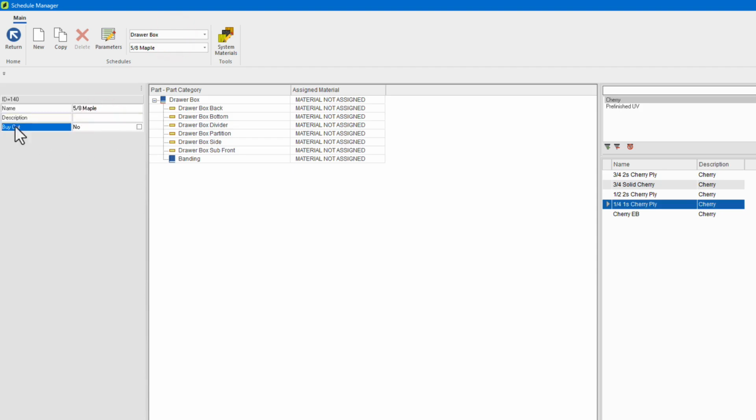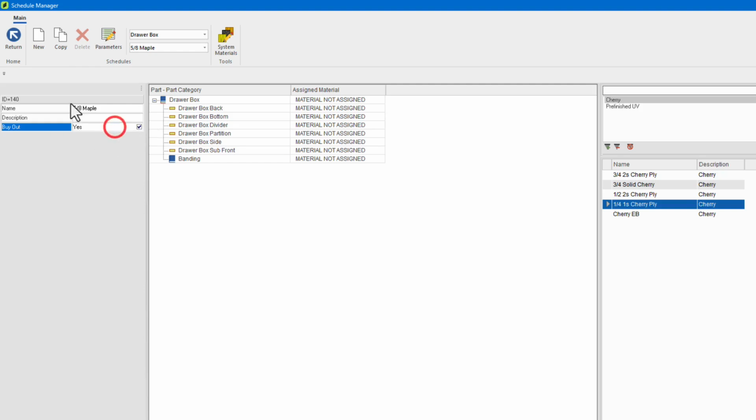Just erase the description. Across the board in material schedules, if you set it to buyout, it will give you the overall size instead of the individual parts. So for example, if you order your drawer boxes, you really don't care to see the drawer box back or the drawer box side. So if you select buyout, it will still give you, in reports, that you need a 20 by 21 drawer box, but it doesn't give you all the details. And the same is true for door material schedules. If you're outsourcing doors, just check buyout and you won't get all the little panels and left door styles and all the individual parts.